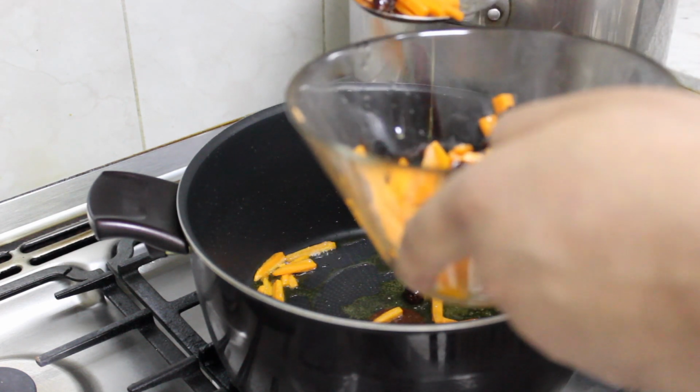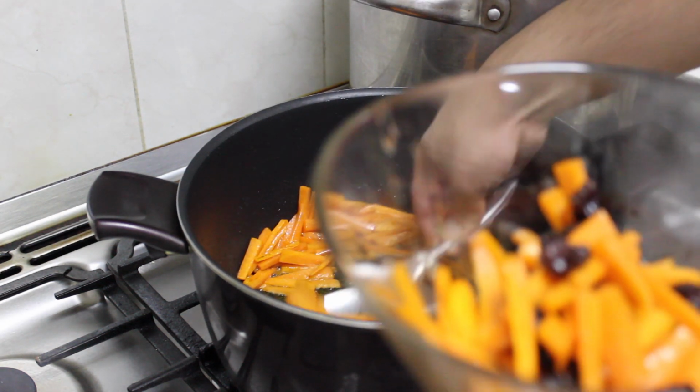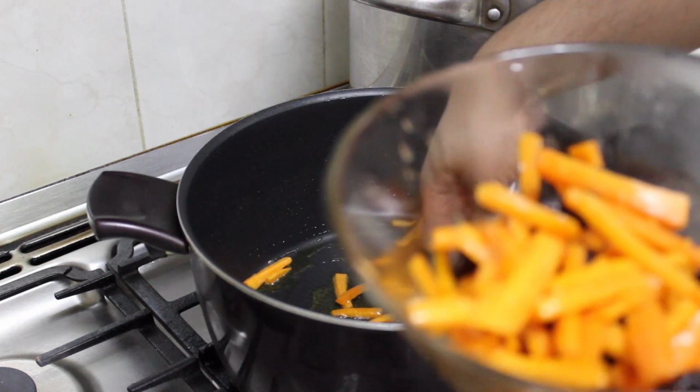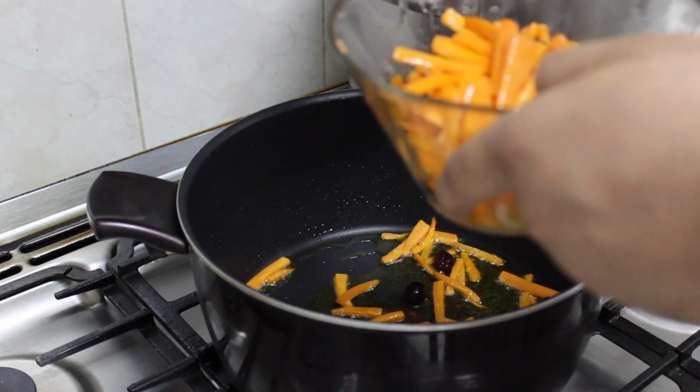We want to keep the oil for the onions. It will be full of flavors, raisins and carrots. Keep the raisins and carrots aside. They will be used later in the cooking process.